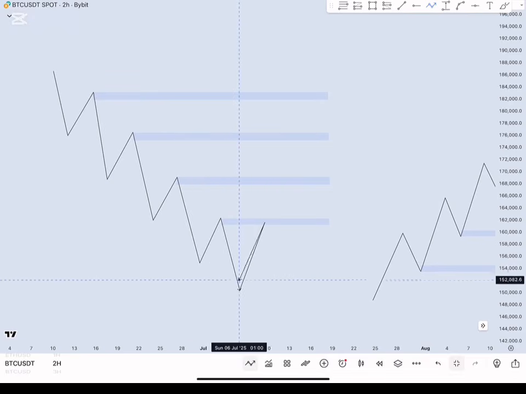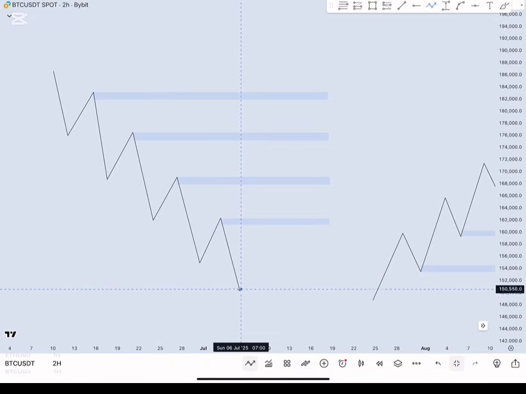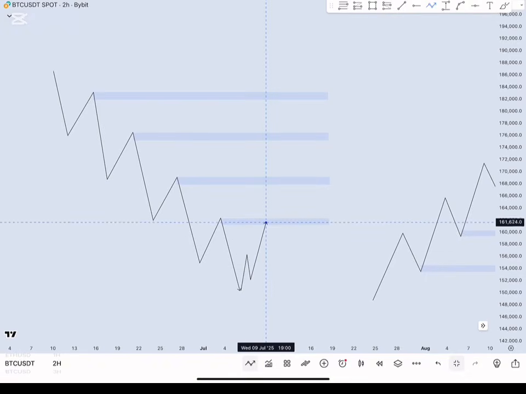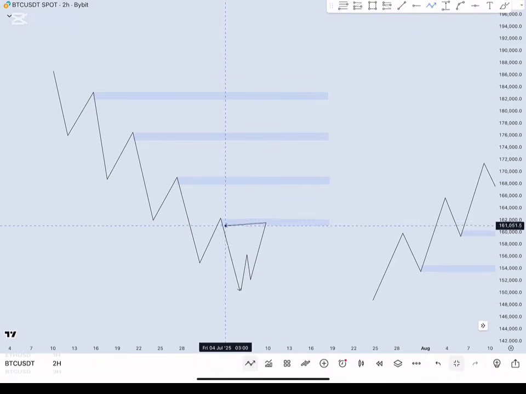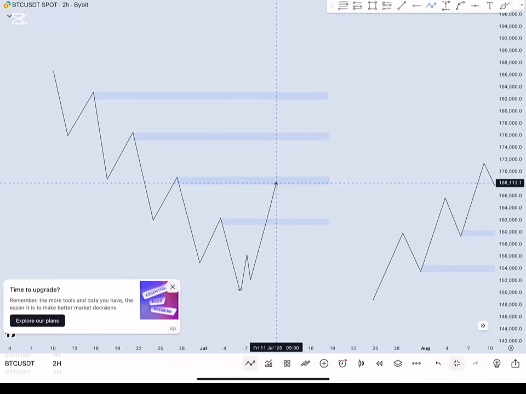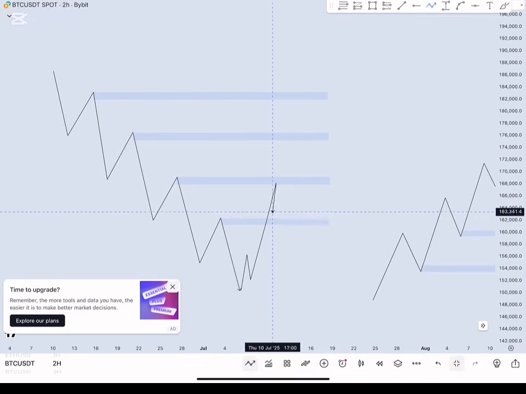Let's say there is a liquidity, something like this, right? There is this liquidity here, a tiny liquidity that mitigated this zone. So if this liquidity mitigated this zone here, the market is definitely going to pick the next POI, which is this order block here. Let's say we're expecting the market to use this order block here and sell. Since this is a bearish order block, what happens if the market violates that order block? We now have a new breaker block here. This order block that failed to drive price down has now turned into a breaker block.